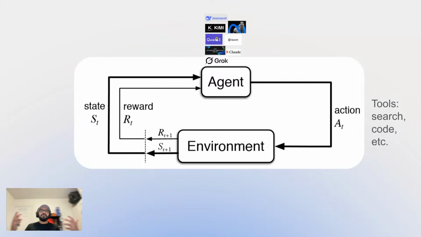In the case of a coding agent, it has the ability to search a repo. It has the ability to edit files. It has the ability to execute code and look at the response. It can run a test. The environment takes those tool calls that the agent outputs, and it actually runs them.